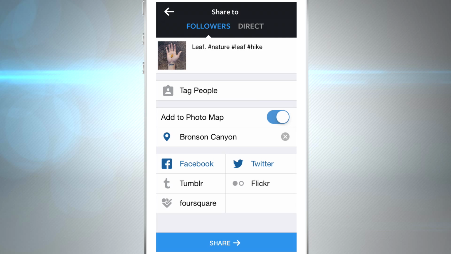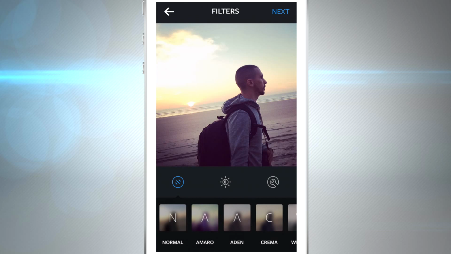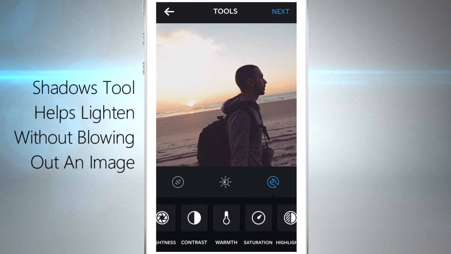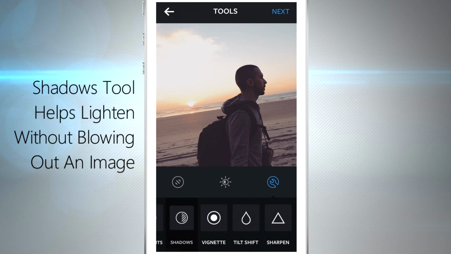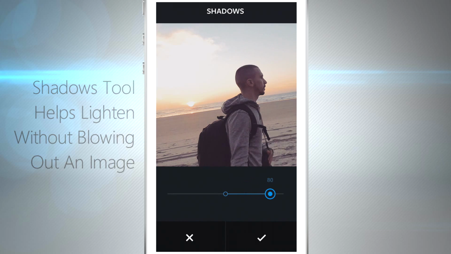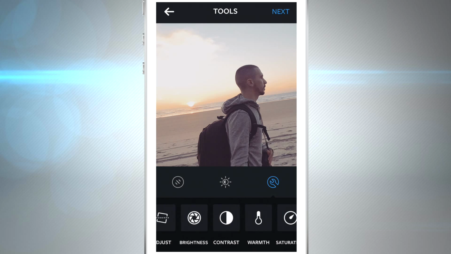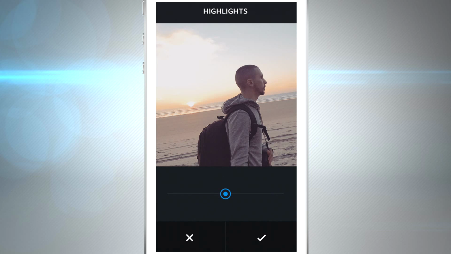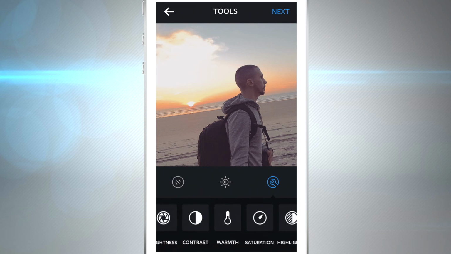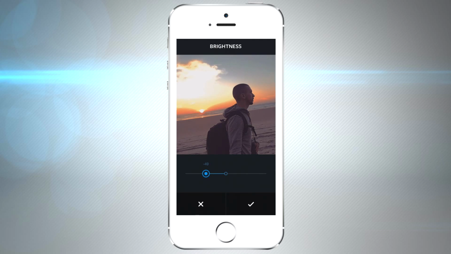When you find the perfect filter for your image, don't be afraid to jump into the tools and edit some of your images a little bit more. Now this image is pretty dark, so one feature I really use a lot is the shadows, and it really works very well in Instagram. They really know how to adjust the shadows. You can see that it just totally took out a lot of the dark things around my face. I'm going to turn the highlights all the way down and then maybe mess with the brightness a little bit to try to bring out that mood that was actually there when I was on the beach.